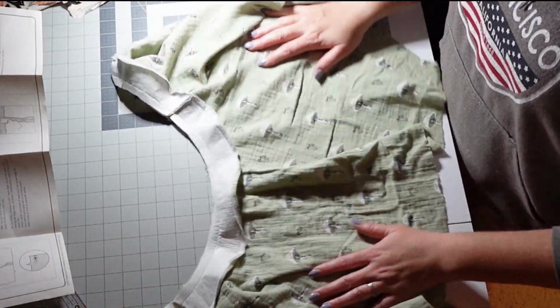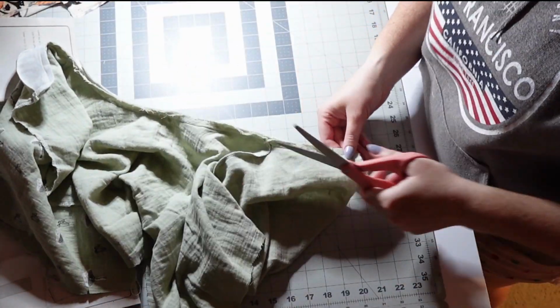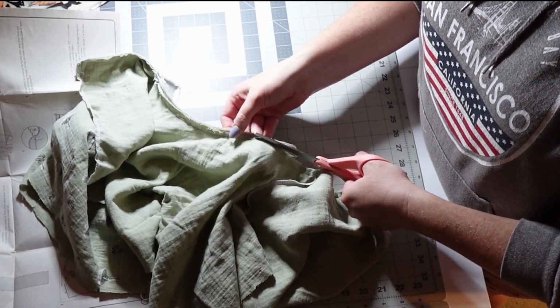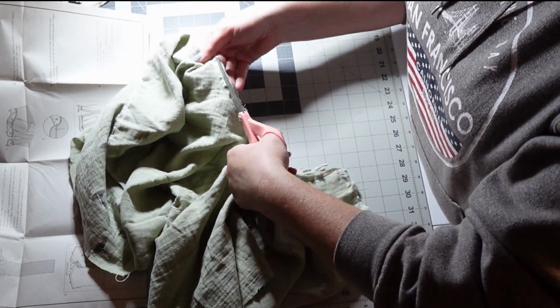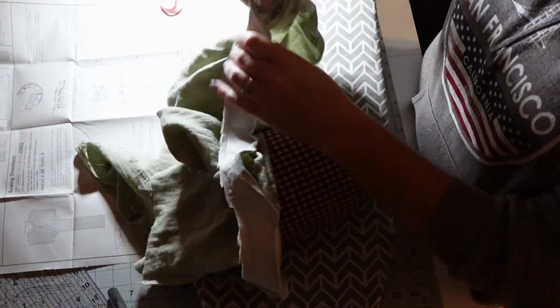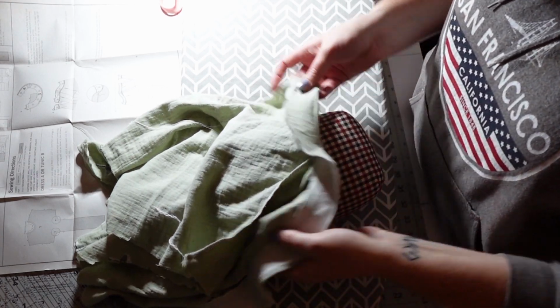After I sewed it, I took it back and clipped the corners to help those really pop out nicely. I trimmed down the seam allowance to allow it to fold over a little bit more cleanly and be less bulky. I used the tailor's ham to help lay this on curved edges, since I was trying to fold this over and press it down on a curved surface. I pinned those in place to help hold the pressed area, and then I took that to the machine to sew it in place as well.